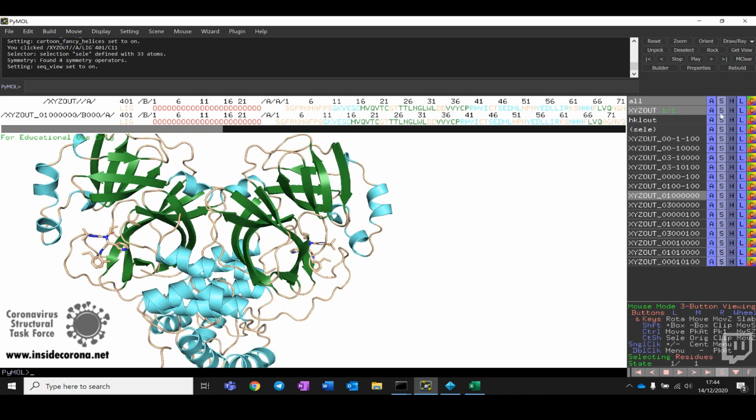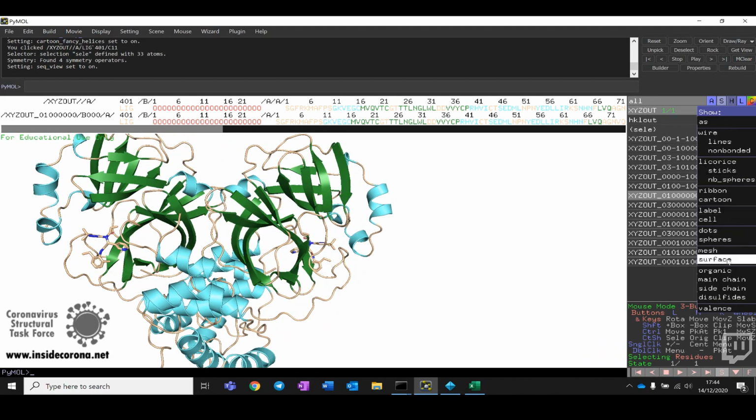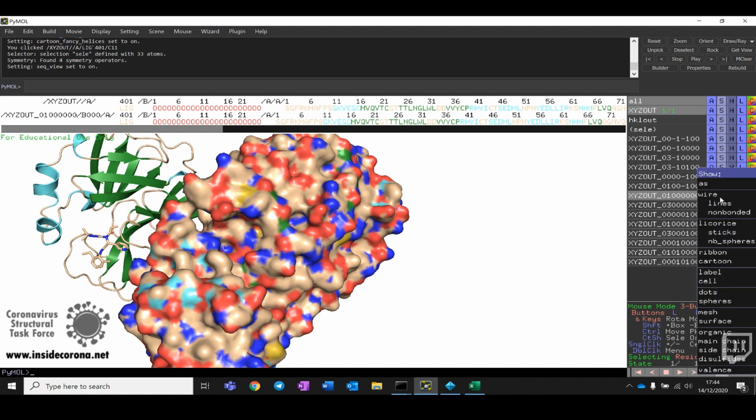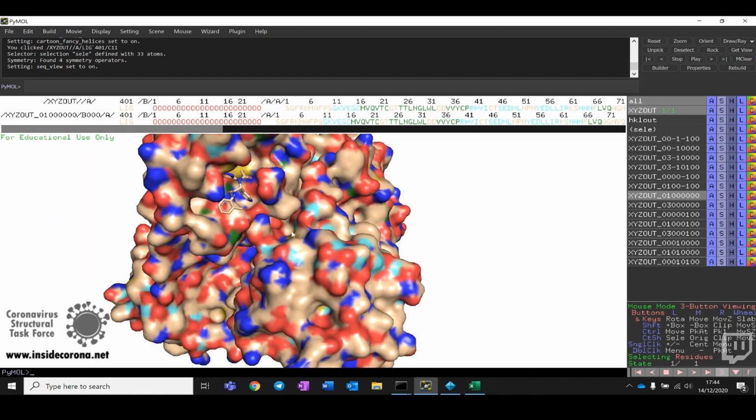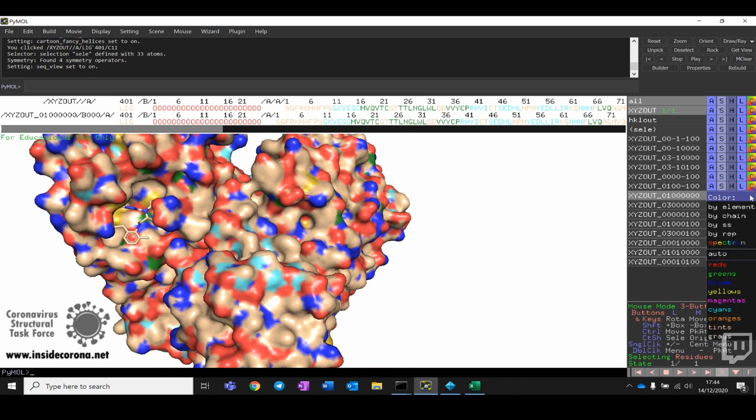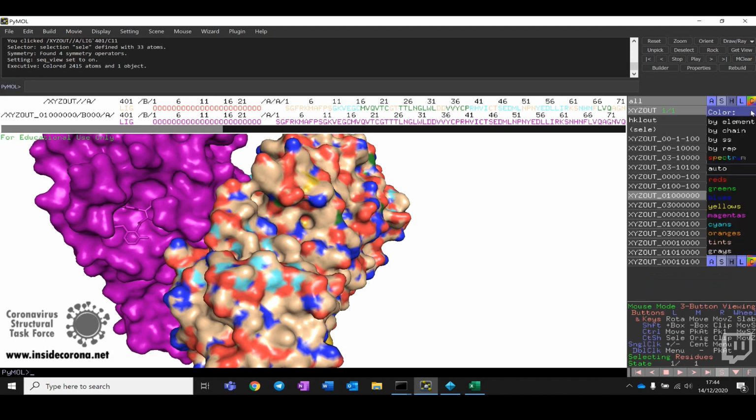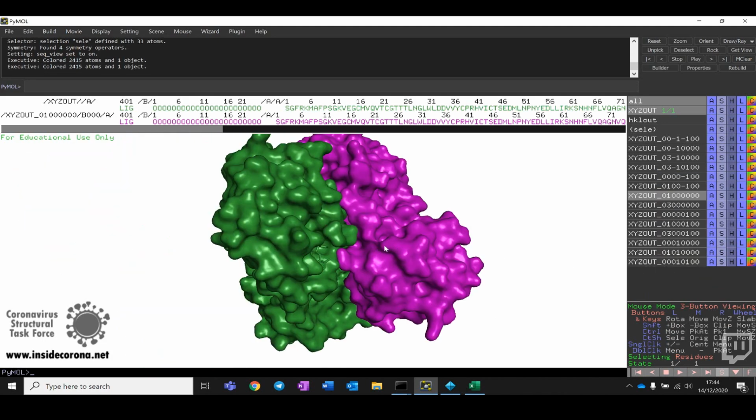Yeah, that's pretty much it, really. So we can show surfaces again of both of these. You can see how they interact. This is a case where it might actually be more clear to change our colors to separate ones.